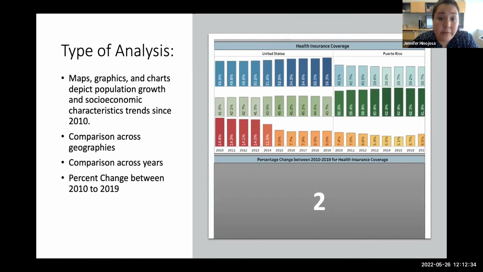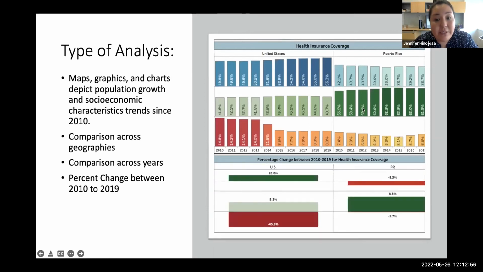The default is always going to be stateside Puerto Ricans and Puerto Ricans in Puerto Rico, but you could change that. For this particular data selection, we're looking at a healthcare coverage comparison between stateside Puerto Ricans and Puerto Rico. And at the bottom, you'll see the percent change.